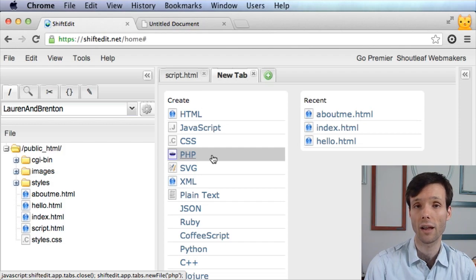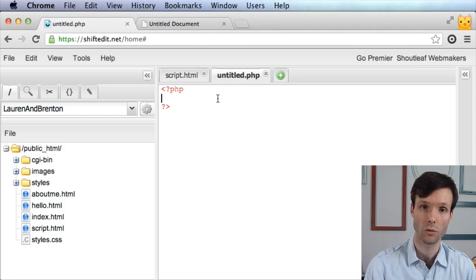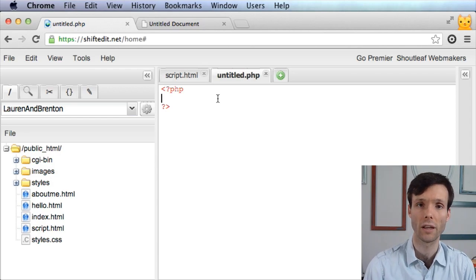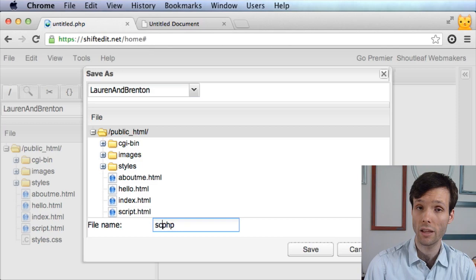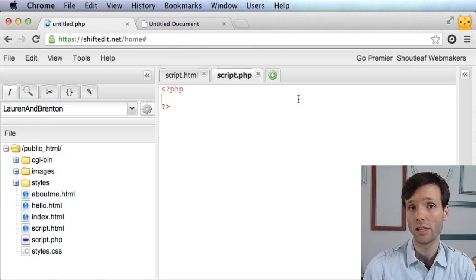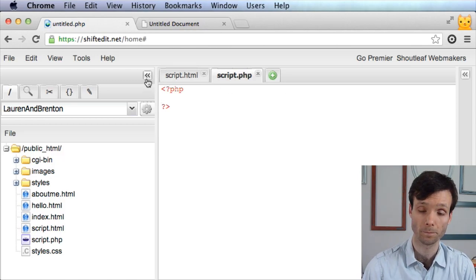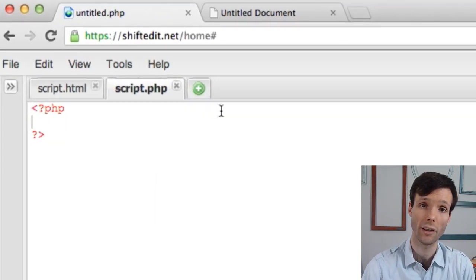Now, if you're using Shift Edit, there's a little option to create a PHP file to begin with. It has PHP already. So go ahead and do that if you want, or just create it and save it as .php. The important thing is you've got this file in your website called scripts.php. Now within this, we're going to write that same script. The way to create a variable in PHP is not exactly the same because it's a different language. It's not the same as in JavaScript. The way to do it in PHP is to write a $ sign and then the name of your variable without a space in between. So we don't actually have to have that declarative var.